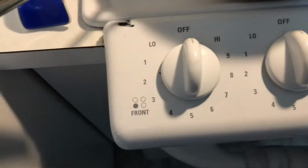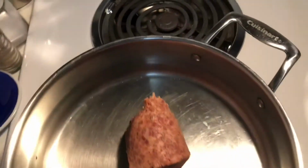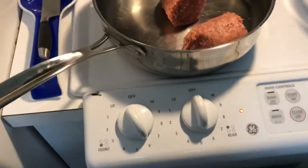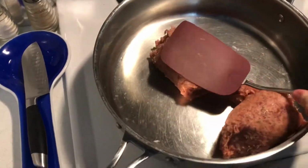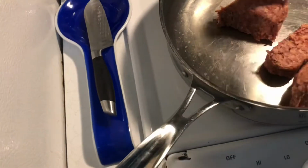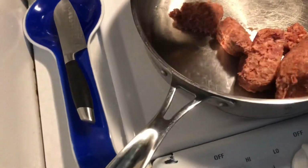Okay. Now you gotta wash your hands because raw meat is not good for you. Now we have to brown the sausage, so I'm just gonna show you what I'm going to do. This is really, really simple. So you're just gonna take the pan and turn it on to medium-high, and now we take a spatula, like so. Let me get this into my dominant hand, and we just squish it. Squish it down, chop it up like this. Just chop it, work it into little pieces.